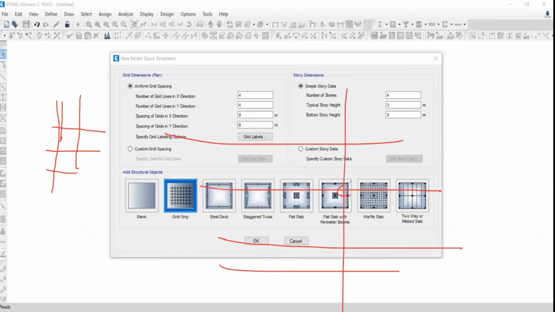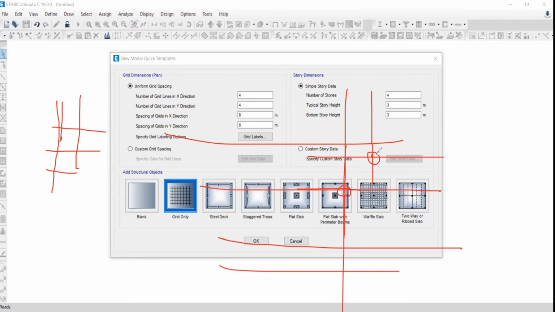I get the exact point by the intersection of this grid and another grid. By the intersection of these two grids, I get the exact point. So there will be fewer chances of modeling error. That's why experts recommend that you should try to proceed with the ETABS quick template option as much as possible.